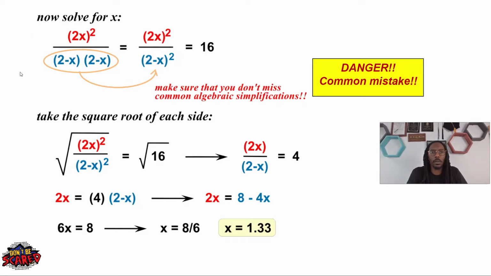So from here, we can solve for our x. 2x squared and then 2 minus x times 2 minus x. So if you remember our algebra, that is never going to go away in chemistry. We could combine these together, and then it's going to look like this: 2 minus x squared. And then we have it set up to where now we could just solve for x.